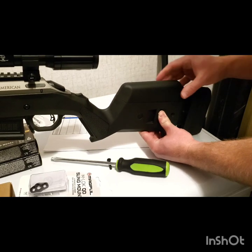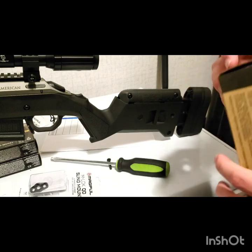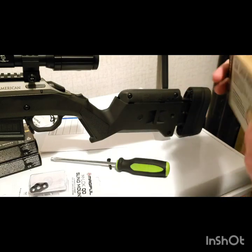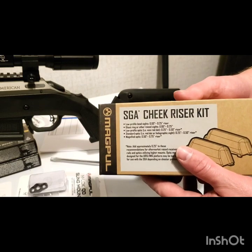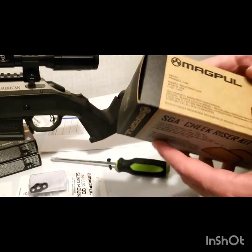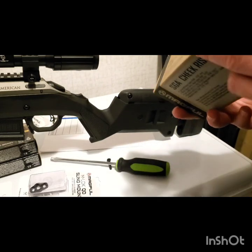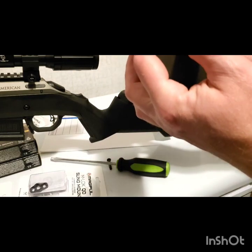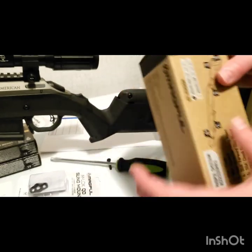So we're going to go ahead and slide that back, pull this cheek riser piece off. And again, this is on the Magpul Hunter stock. If you look at Magpul, you can get this SGA cheek riser kit, but it also says in fine print right here that it's also for the Hunter stock as well.